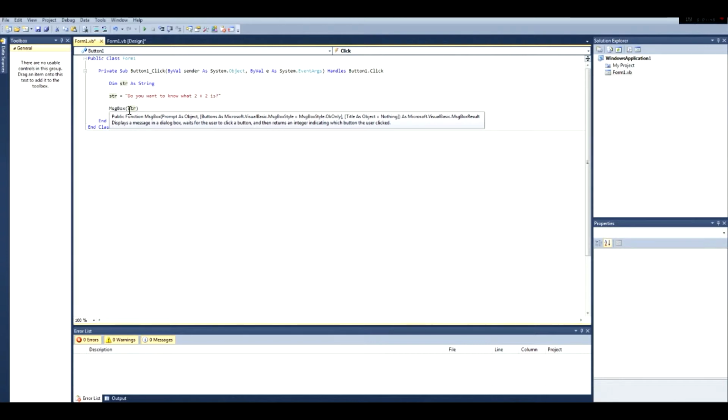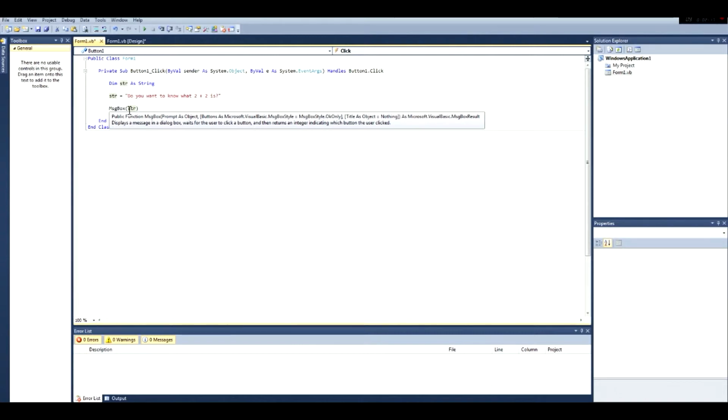The next part, where it says buttons as Microsoft.VisualBasic.MsgBoxStyle, is the type of message box that you want. If you just want a message box that displays the OK button, you don't have to put anything after you enter the string or whatever it is you want to print onto the screen.